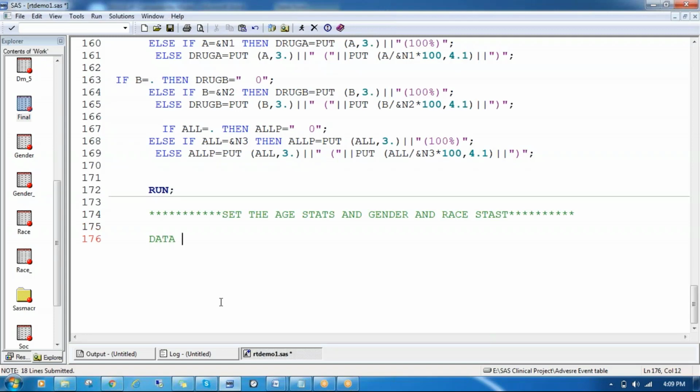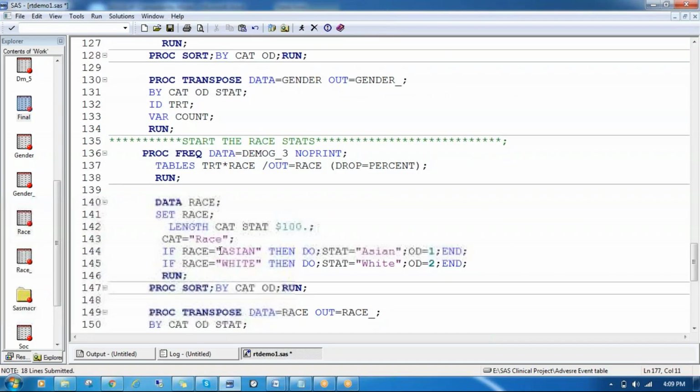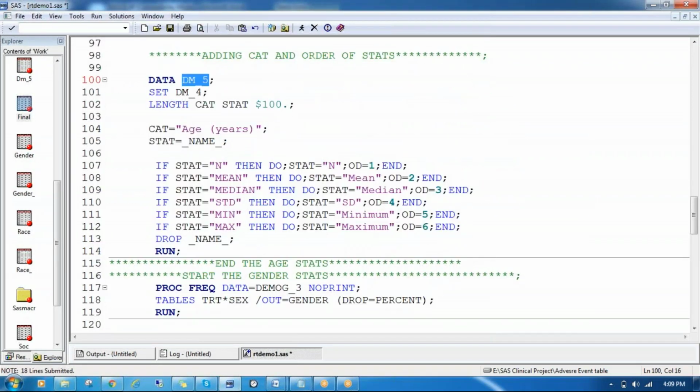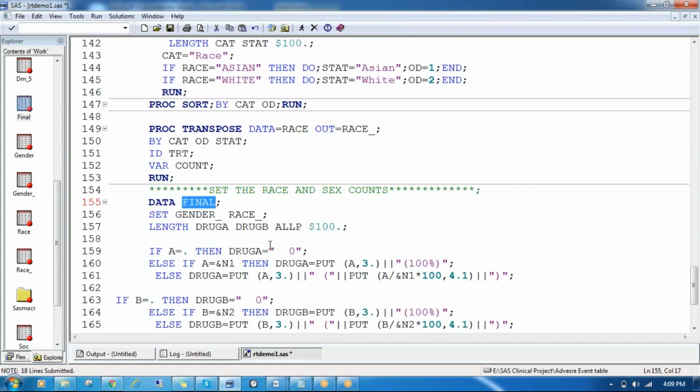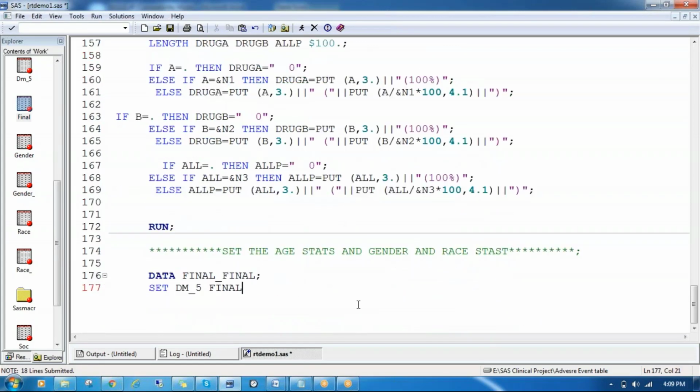So data equal to final underscore final. Okay. Set. So what is the final data set for here? DM underscore 5. What is here? Final. Just run.